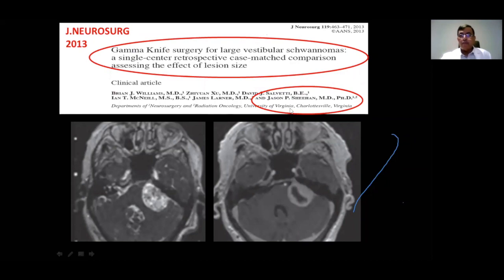This paper from Jason Sheehan from Charlottesville, Virginia. This is large. I mean, how would you give radiation to this brain stem compression, knowing fully that the result of the gamma radiosurgery only starts to appear 6 months after you give radiation? How would you leave your patient with this pressure on the brainstem for 6 months, up to 2 years? And what is the result? Is this. They say control of the tumor with severe compression of the brainstem. I don't buy that. I don't subscribe to that.